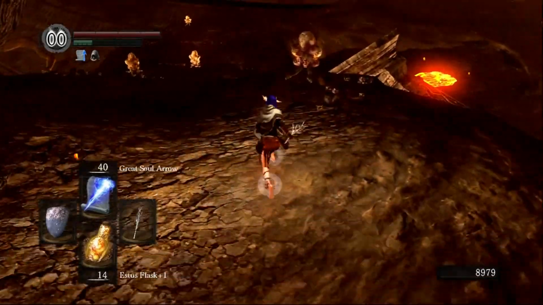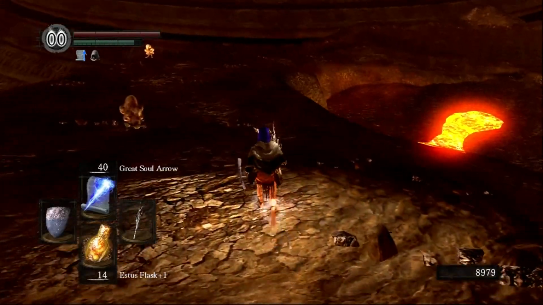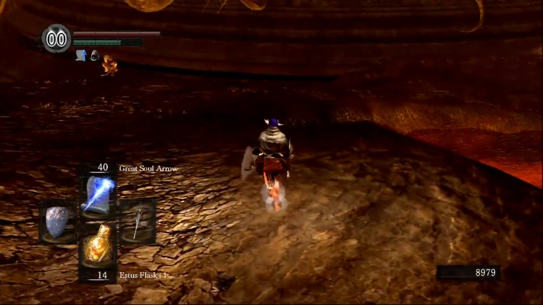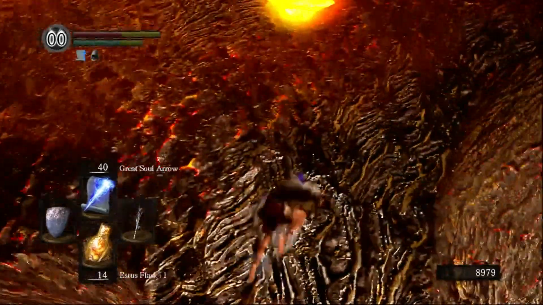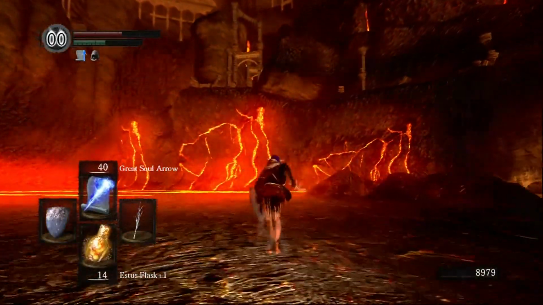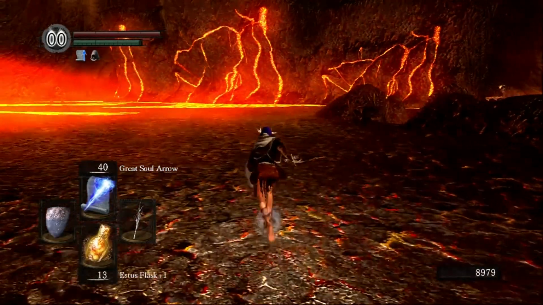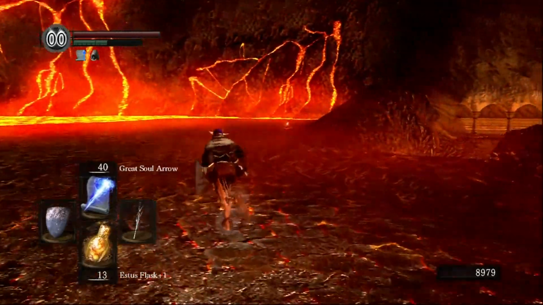I skipped forward a little bit there because I couldn't warp to the Daughter of Chaos bonfire because I never used it after I killed Quelaag. I wanted to be able to warp back to the Blighttown bonfire after I killed Ceaseless Discharge, which meant at some point I had to run back down here. Figured I would save you the pain of watching me run through Blighttown one more time. That was a little shortcut to get down to the bottom here a little faster. I think you can jump off a little bit earlier than that, but with my low health, I didn't want to risk it.